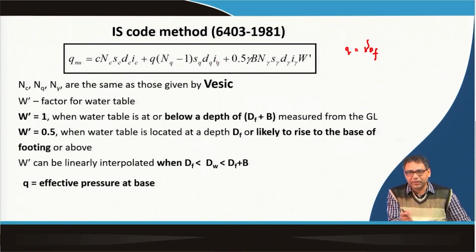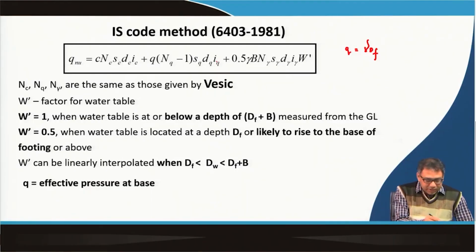So, that is the difference, because in other cases we first calculate the ultimate bearing capacity and then we subtract gamma Df to get the net ultimate bearing capacity. But in IS code we directly get the net ultimate bearing capacity by using these equations, where the water table effect is also incorporated. In other equations the water table effect we can also incorporate by using the equation or the procedure that I have discussed in my previous lectures.